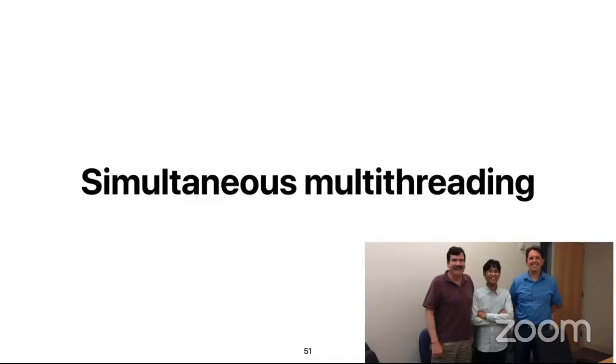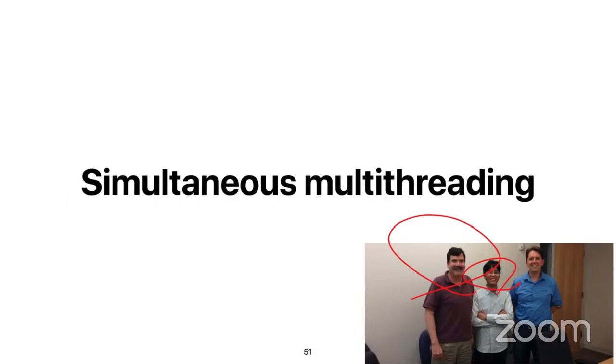And you already met one of the inventors of simultaneous multi-threading. That's Joel Emer. He just gave a talk with us a few weeks ago. And another inventor is Dean Tullsen. He is my advisor, so you can see this is me, and you can get an idea how tall Dean Tullsen is. He is also a co-inventor of simultaneous multi-threading, and I feel fortunate enough to work with them.